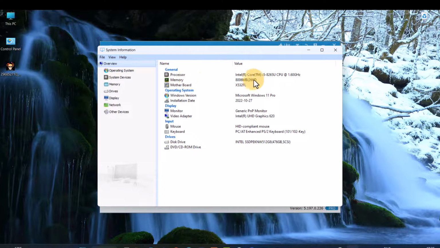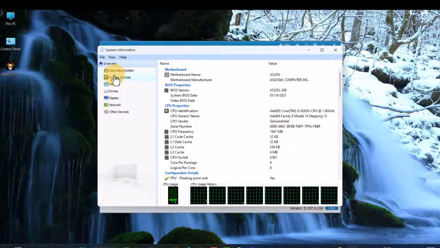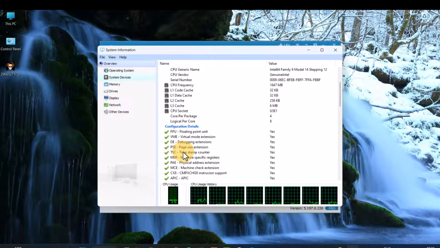As you see here, my CPU, graphics, whatever. Operating system, as you see. I mean, everything is here. What is the motherboard? As you see, it's an Asus 532FL.306.